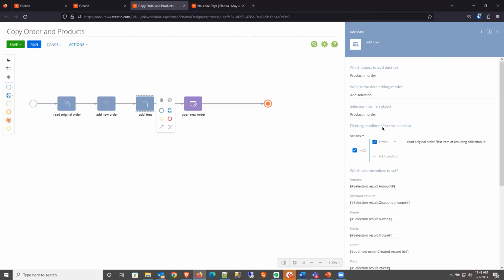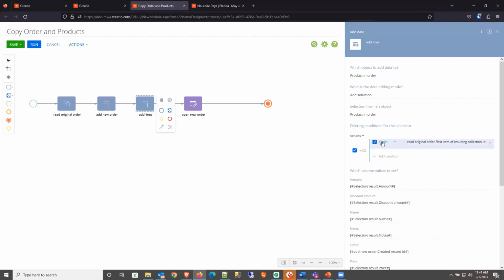And then it asks, all right, that's cool, how am I going to look up that information? And what we are saying right here is I want to find all of the products that were in the order that's being copied, not the new one, but the order that's being copied.